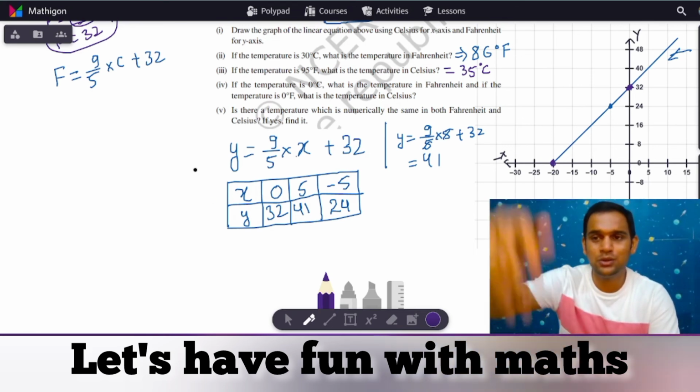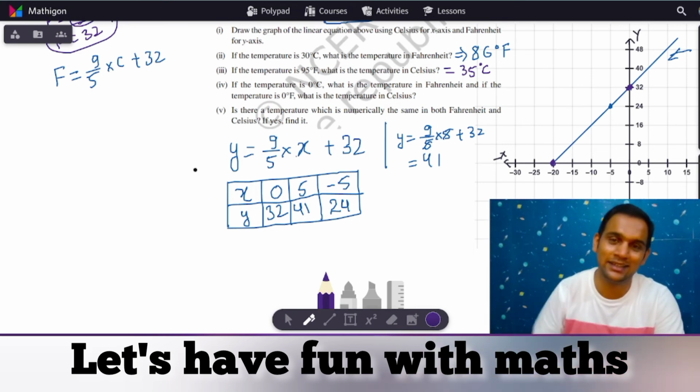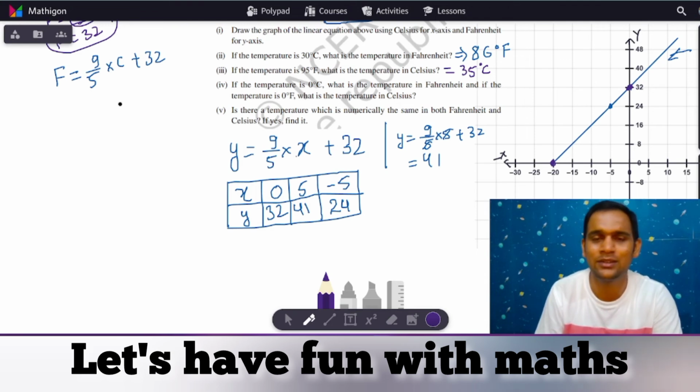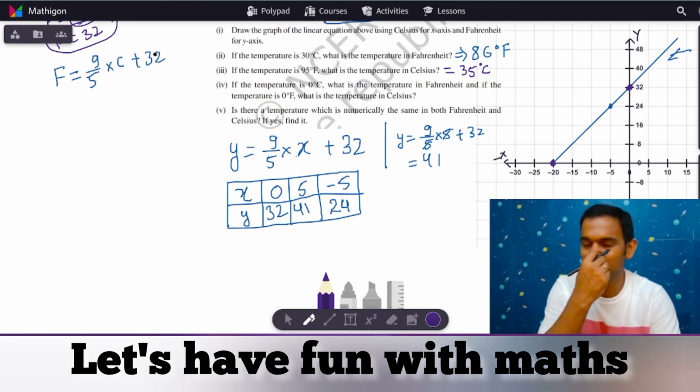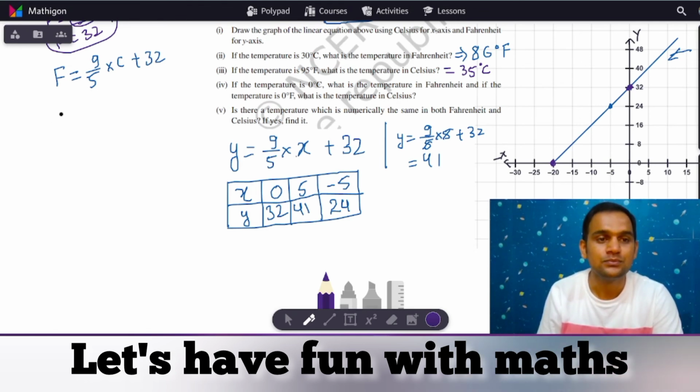Now, one thing you can do is extend that graph and try to find it out, or we can substitute directly into the equation. Extending the graph is possible when we have a little bigger graph. I will show you that also. So let's try with this one first.